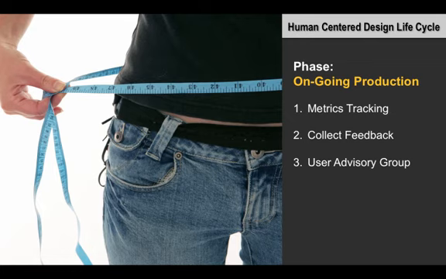In any piece of software, you've got ongoing production. In a SaaS solution, you've got production that occurs in some cases every 30 days. Production releases typically every quarter. What you ideally want is in the early stages, all the way back in the planning stages, you've defined places in your software where you capture certain metrics that will tell you what the users are really doing and where they are spending their time. You give users the ability to regularly provide feedback in your software. You've got user advisory groups to give you input. This will help guide and prioritize the functionality that you need to be addressing in your production releases.